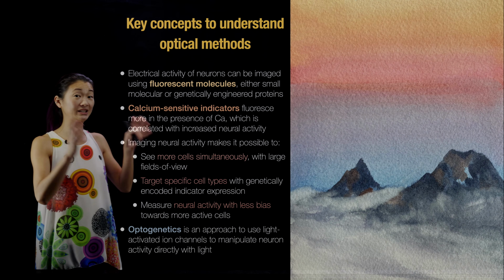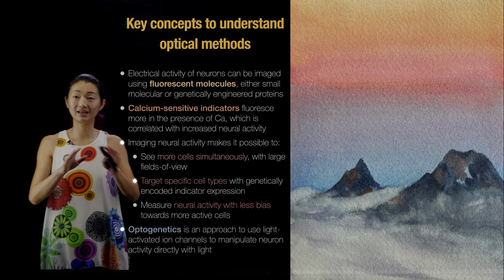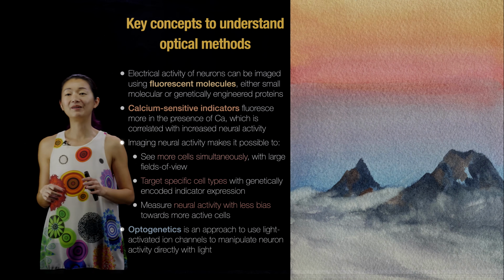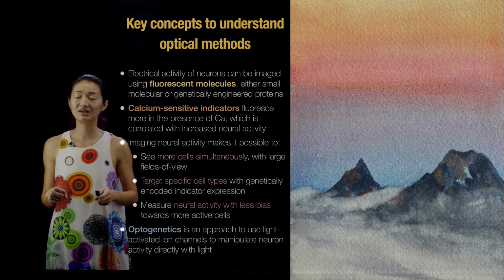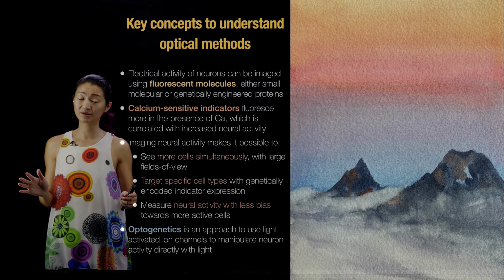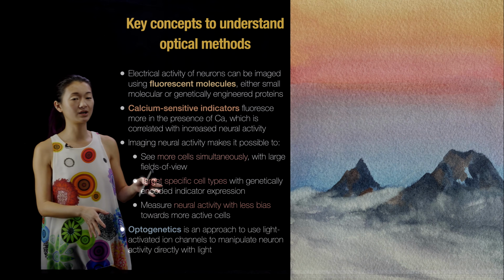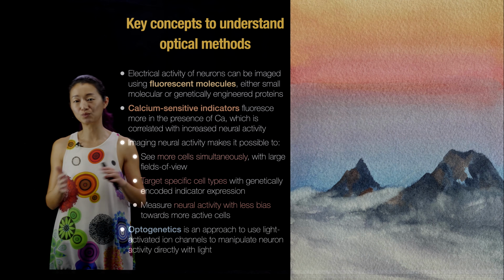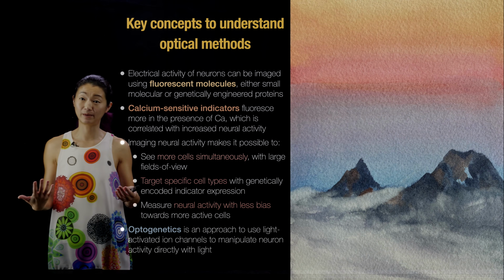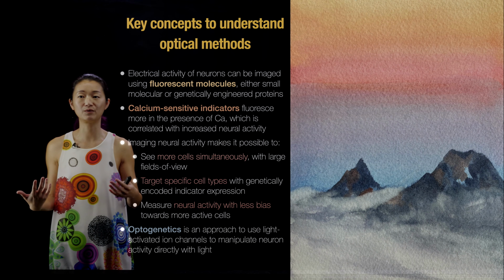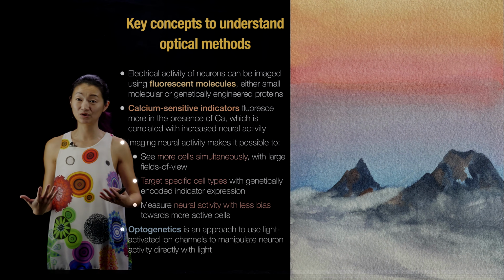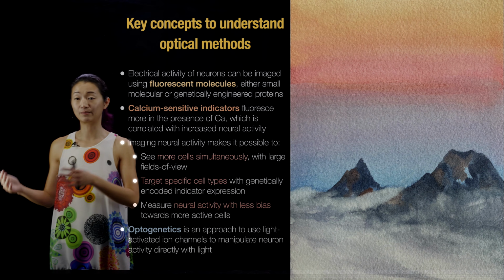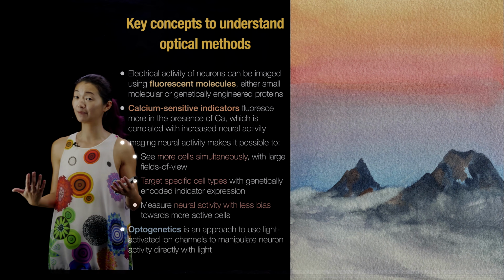Okay, so these are really, really cool tools. I just wanted to get the concepts out there. Hopefully I've convinced you that these are really useful tools, and understanding how they work and why you might choose one versus another, for example, in an experimental context, is something that's pretty useful as we start talking about systems neuroscience, how different areas of the brain talk to each other, how different cell types have different functions.